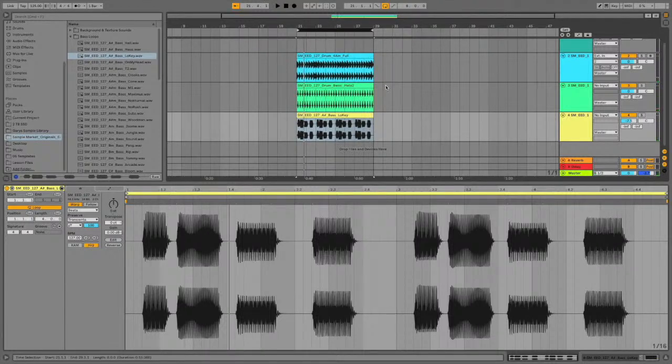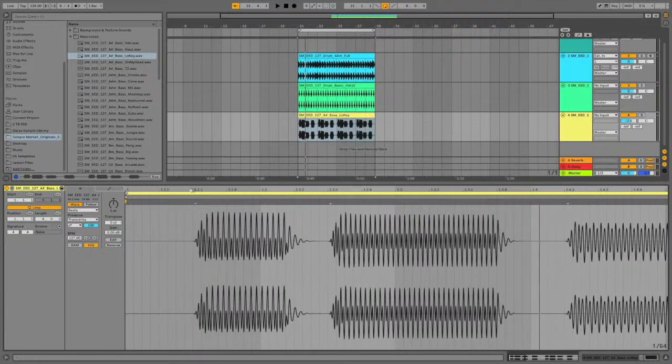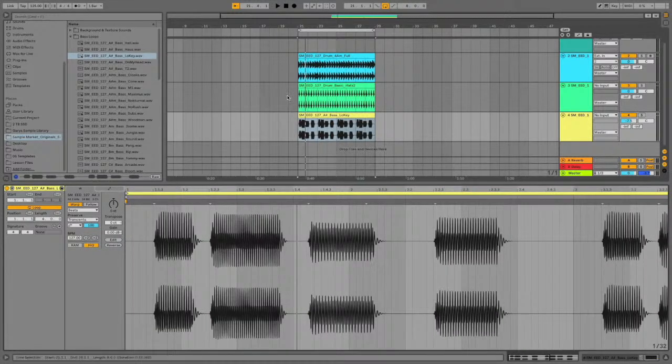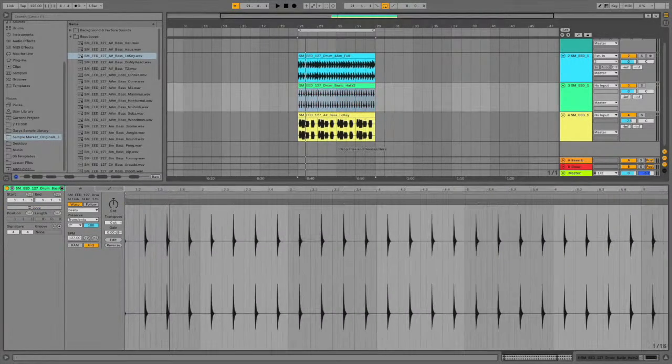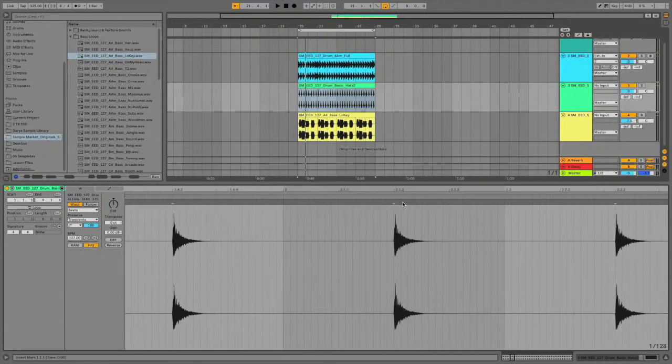But what you can do is actually quantize the audio file, so it locks in time with the quantize setting you might use on the rest of your track, and this could be a really good way of locking it in. At the moment you can see the pseudo warp markers are slightly off the beat. For a bass line this might be quite good because it gives a bit of a groove, but for a drum loop you might want to quantize it so it's a bit tighter. This one you can see is bang on, the loop's pretty tight already.